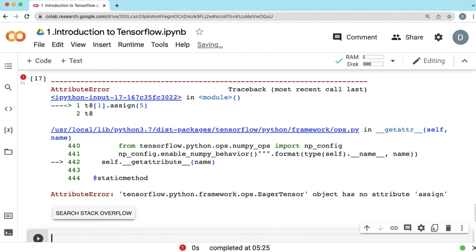So you see, you got an error saying that the object has no attribute assign, right? That means a constant tensor cannot be modified. So that is how we can create a variable tensor whose contents we can modify. The variable tensor is a mutable tensor, whereas a constant tensor is immutable.